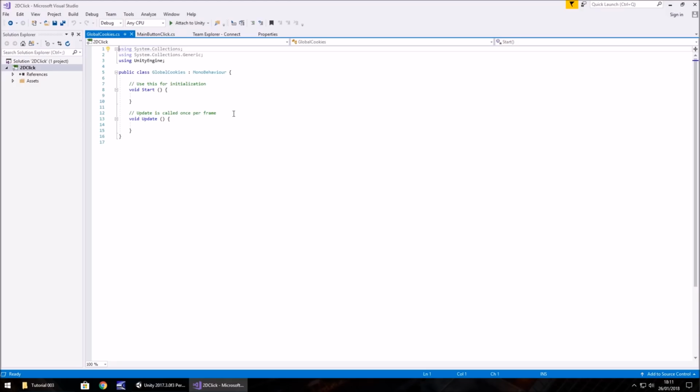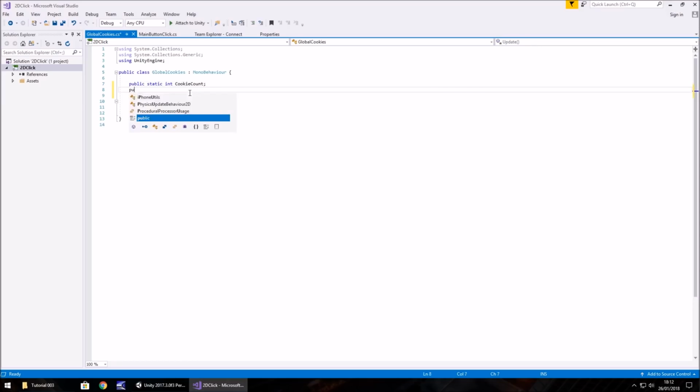So what we'll do is get rid of any notes and get rid of void start because we don't need it. So inside the public class, we're going to create a variable which is going to hold the amount of cookies that we have created by clicking the button. And what we'll do is type public. We'll use the word static now. The reason we use static is because this is saying that we can access this particular variable from any other script. So for example, let's have this as an integer and we'll call it cookie count with a semicolon. Now we can reference this cookie count in any other script we create, which is quite handy for us.